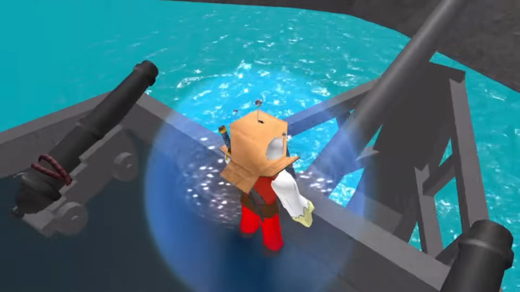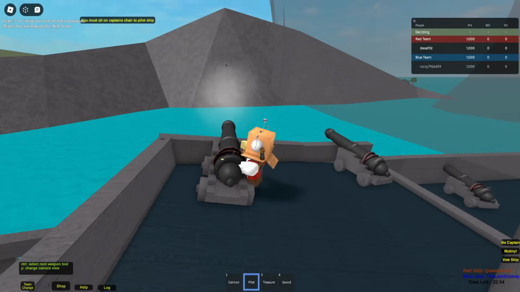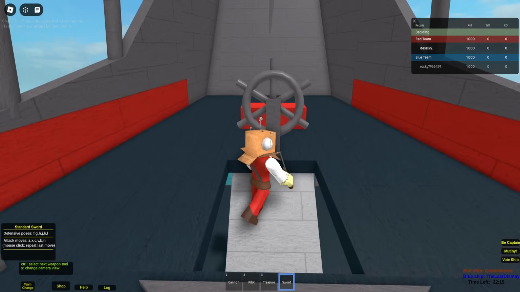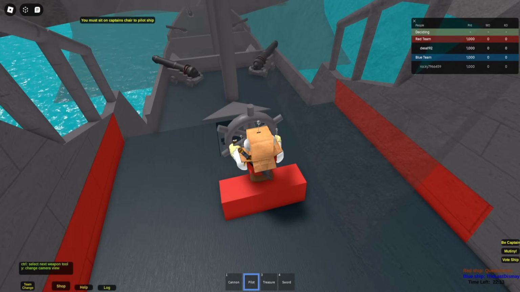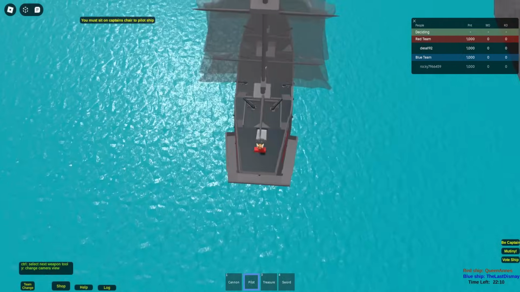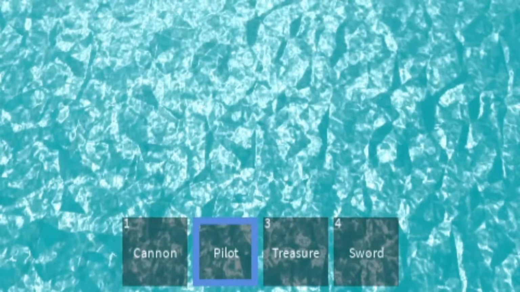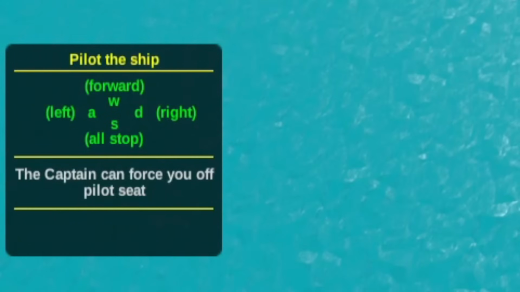Apparently someone actually did join in the end. The cannons are pretty cool, and you also spawn with some treasure and a sword, I guess for boarding other ships. And the steering system for the boats is pretty scuffed in this game, and it really reminds me of old school Roblox where you kind of need to use some kind of pilot weapon or drive tool along with left click and some keybinds which barely work.